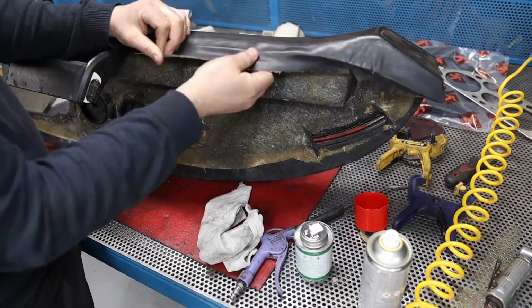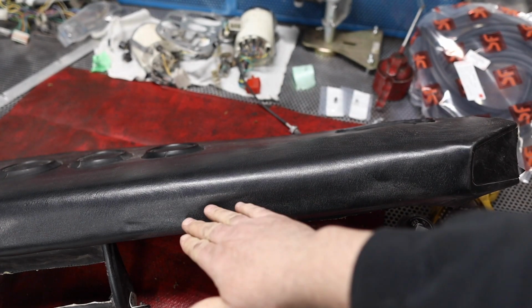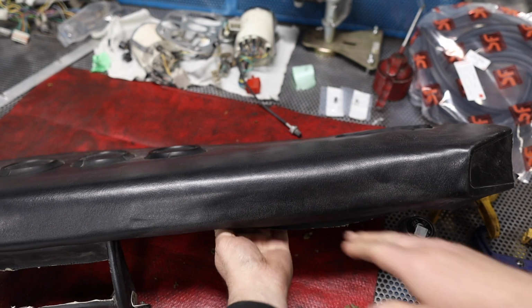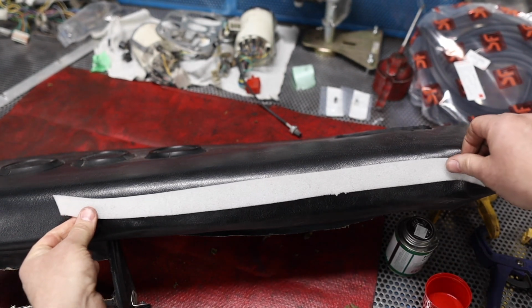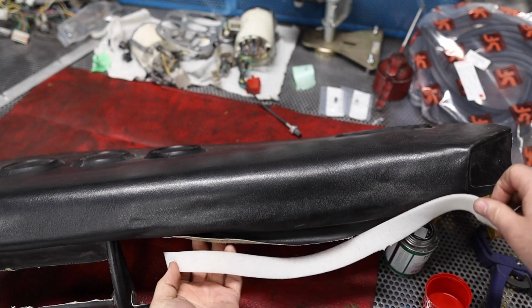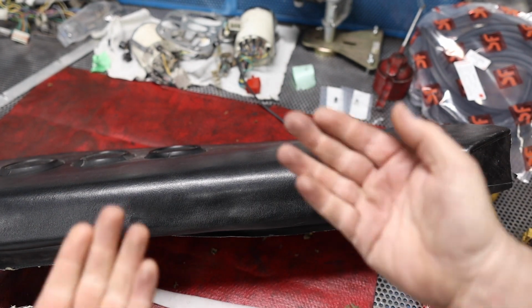So the goal is to pull this as tight as possible, but you can see even pulling it tight, it just doesn't quite feel right. I've just been brainstorming, and I think I'm going to try and slide this in behind, in there, to see if that just kind of pulls it out a bit.